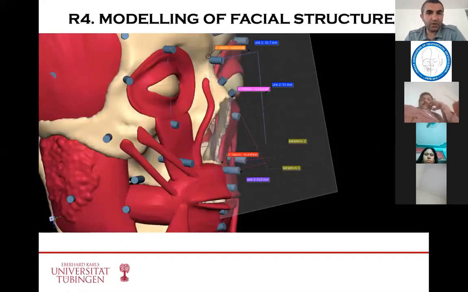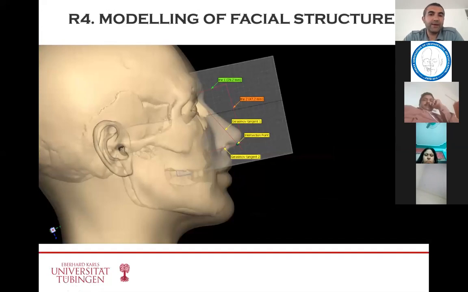This is another view from our software. As you see here, you will see the tangents of the supraorbital and the infraorbital, and other measurements that you can take, and it's very helpful for us for placement of the eyeballs. Let's move on. When you apply the soft tissue nose on the face, you can easily check whether the soft tissue of the nose is created correctly or not. It's very easy to check in our 3D software. You make the facial soft tissue transparent, and then you can easily check if it is consistent with the hard tissue or not.